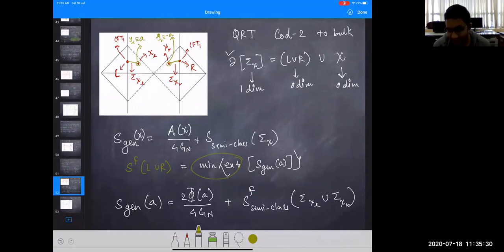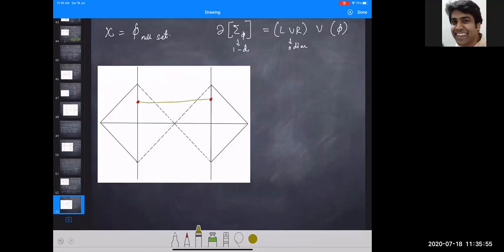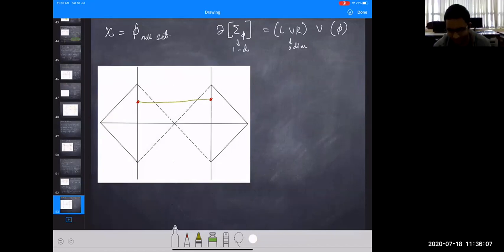There are two contenders. One is that there exists a non-trivial quantum Ryu-Takayanagi surface, which is just given by A, or there doesn't exist one, which is the null set case I was describing before. Which is basically that you just have 2 points, and the entanglement wedge just goes across, and there is no extremal surface. It's a null set. Okay, so you will show why we get those two points for L and R. I'll just show that the extremization problem has a non-trivial solution. I won't find the solution.